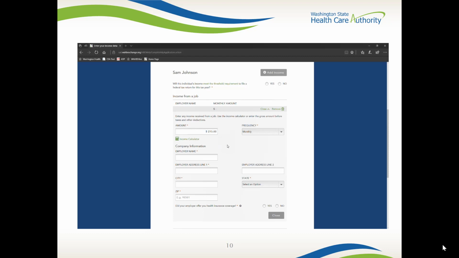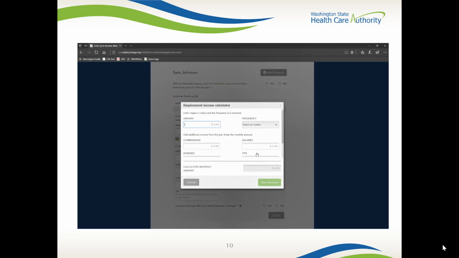The Earned Income Calculator will allow you to input any amounts and calculate income from a job. When used, the Earned Income Calculator will copy the calculated income onto the previous screen field for that customer. And when it's reopened, you'll see it has blank entries. So you'll want to input whatever the updated amount you're trying to calculate is, and then use that amount if you're trying to update the individual's income. Any new calculation that's created would be copied into the previous screen and updated as the amount.